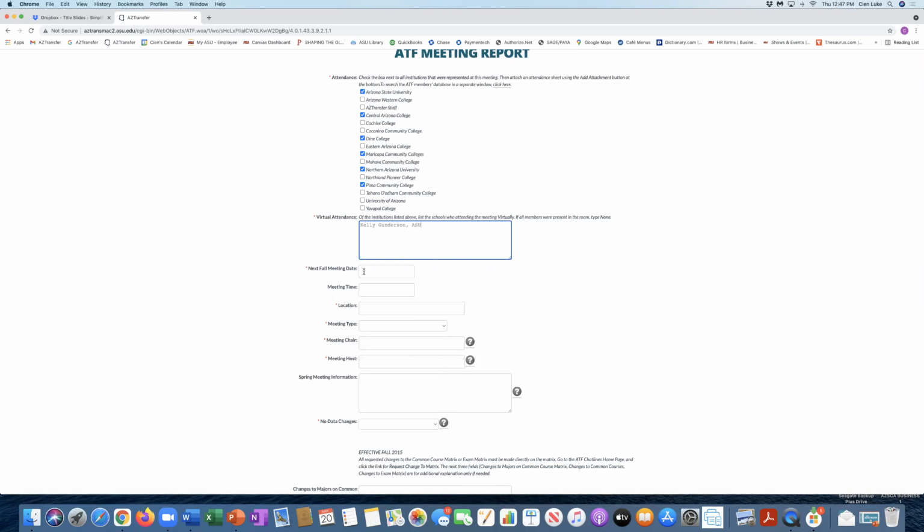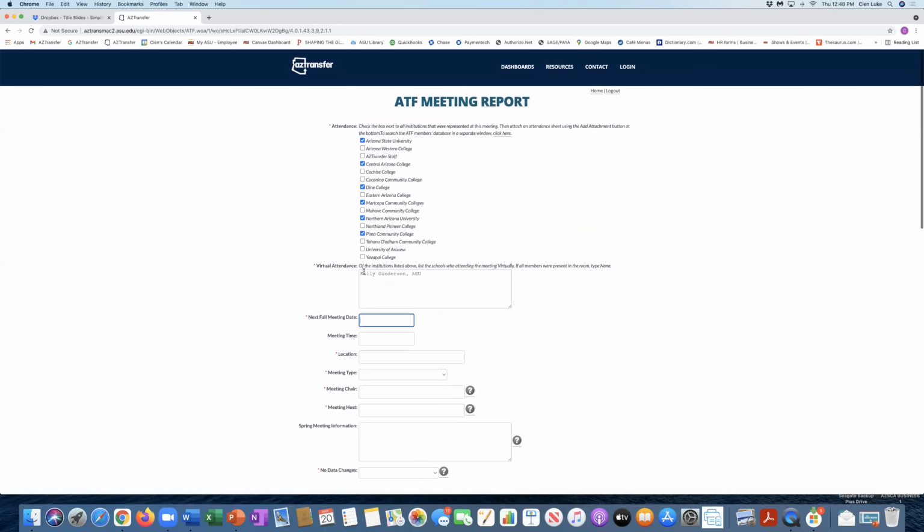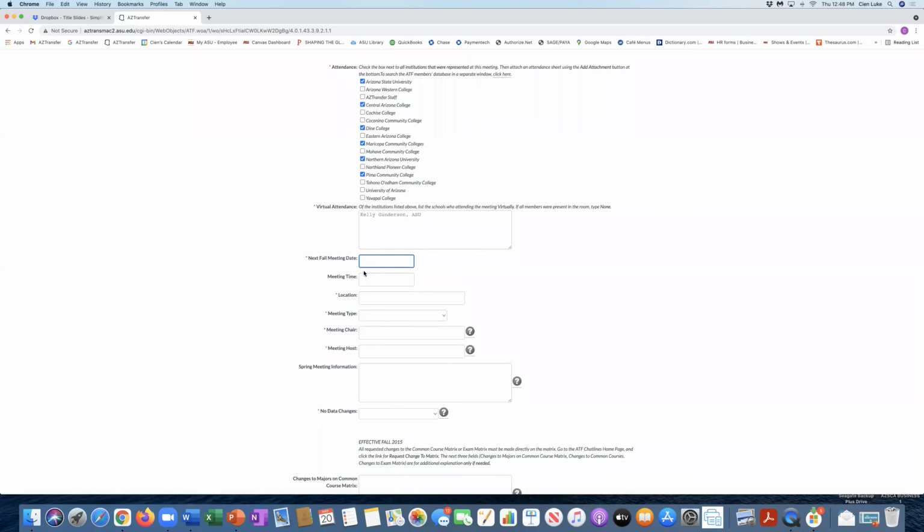Here. Next fall meeting date. This is a very important field. Before the meeting ends, you must secure a meeting date for 1 year from now. So typically that occurs literally 1 year later plus a day for the first Friday of September or the first Friday of November or whatever the group has figured out to do. But we will, of course, make up data.